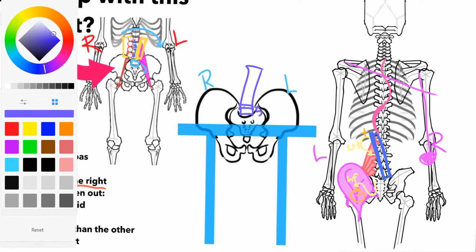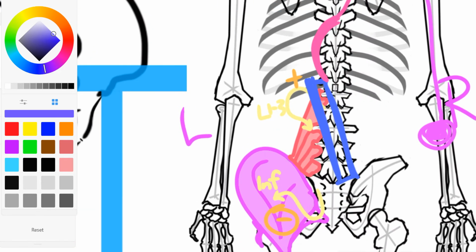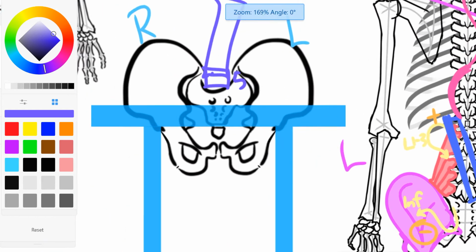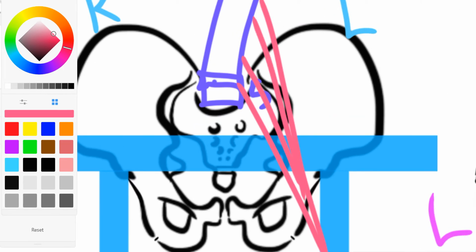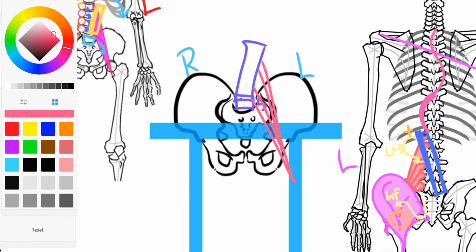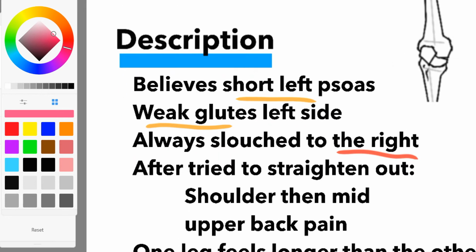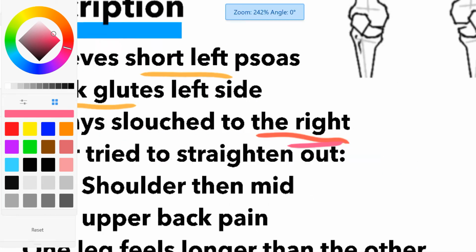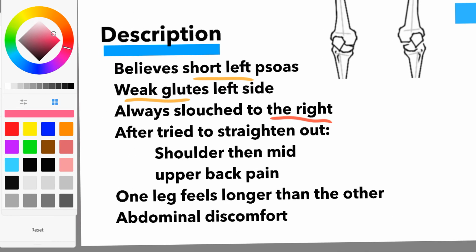So even though he's technically bending to the right in his upper girdle, he's side bent to the left, meaning that left psoas is actually the shortened one, and it's been sustained there for a very long time because this slouch, as he explained to me, was there for quite a while. So we can justify more of the fact that it is a left psoas in addition to the weak glute because he was bending to the right. I know that's a really long way of doing that, but we've got to justify all this. We've got to make sense of it.